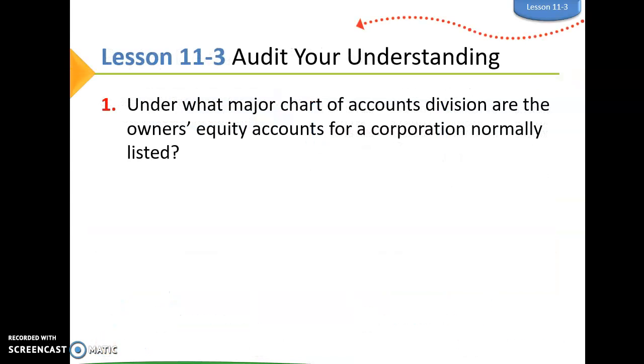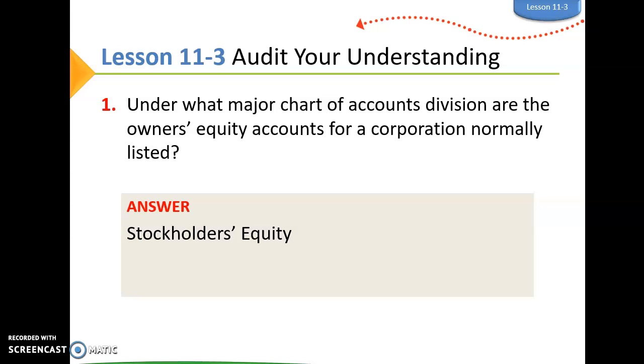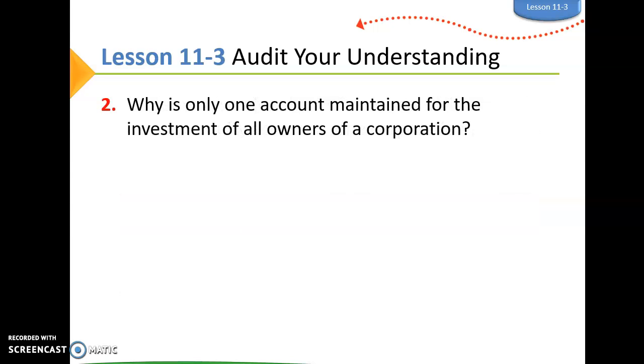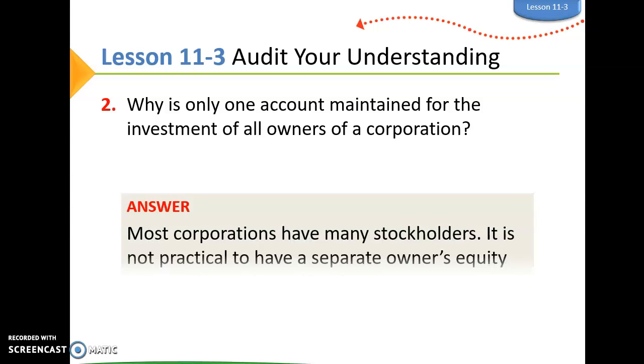All right, let's talk about what we know. Under what major chart of account divisions are owner's equity accounts for a corporation normally listed? Okay, so we talked about that. It's going to be in the stockholders' equity. Why is only one account maintained for the investment of all owners of a corporation?